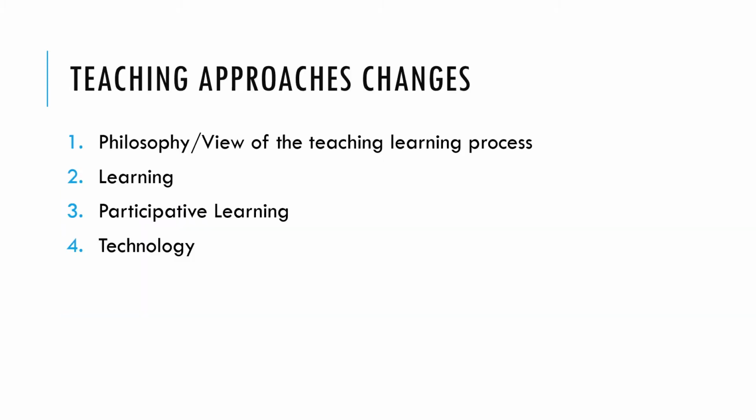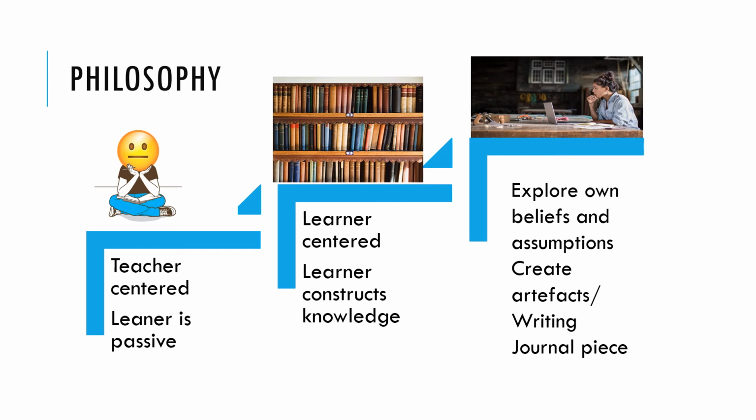A number of changes in the teaching approaches must be embraced to implement these learning resources effectively. These are the teaching philosophy, perspectives on learning, participative learning, and technology. The view of philosophy surrounding teaching, knowledge, and learning with the utilization of reflective practices would change. Traditionally, teachers see their role as an authority in the content area and students as passive learners to be filled.